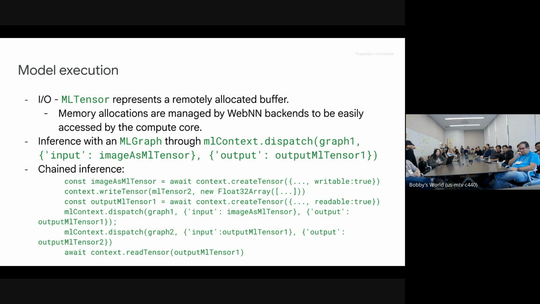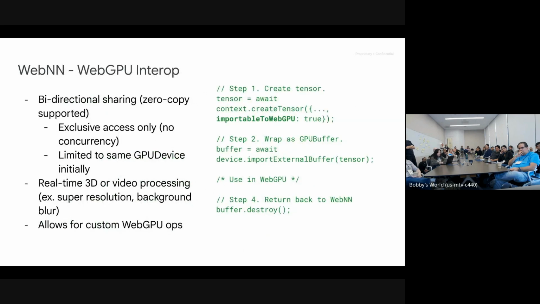If you have a pipeline of chained inferences, since all the dispatch is async, you wouldn't need any readbacks to JavaScript for the inference running in between. WebNN internally manages all the task dependencies, and whenever you want to synchronize, you read the final output by waiting on the final output getting written.